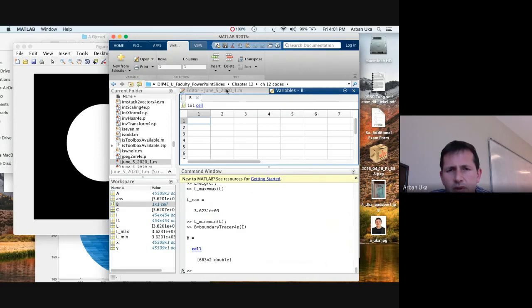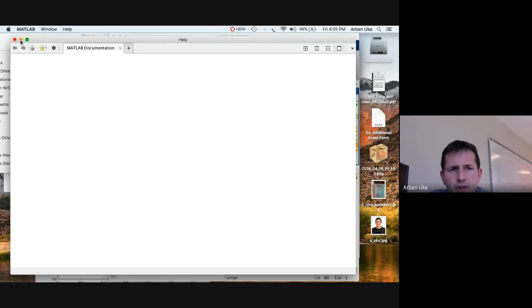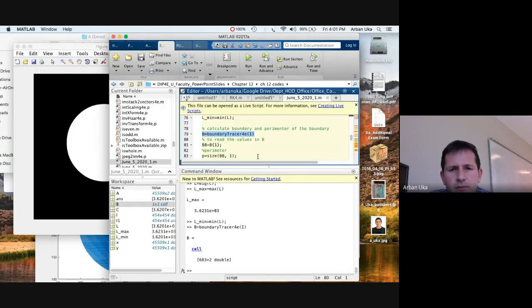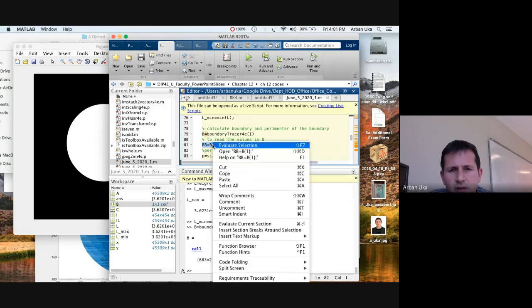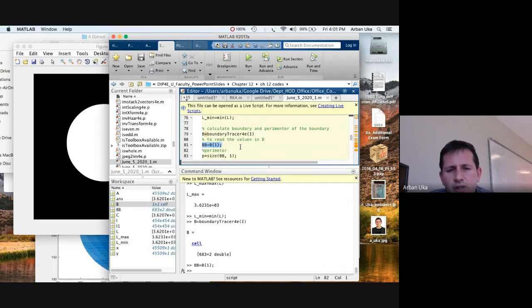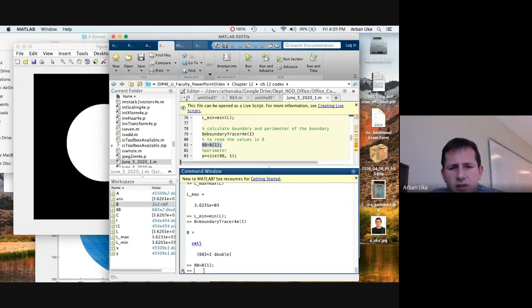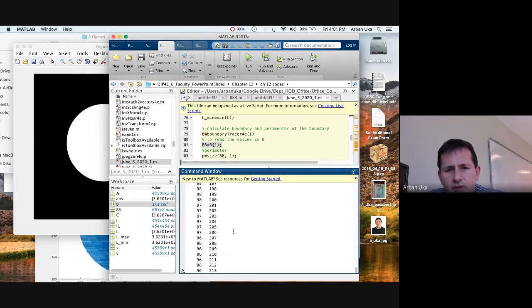It's a double. The variable type is double. Okay, sorry. And then we can determine this. If you read just the first coordinate of this BB, so this was the boundary of the object, this B, right? Now this BB is just reading the first column. The first column, or the first element, this is what the boundary is.